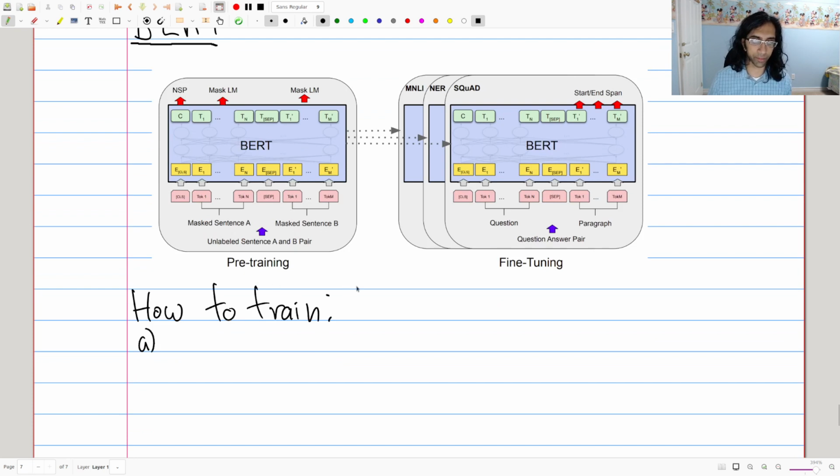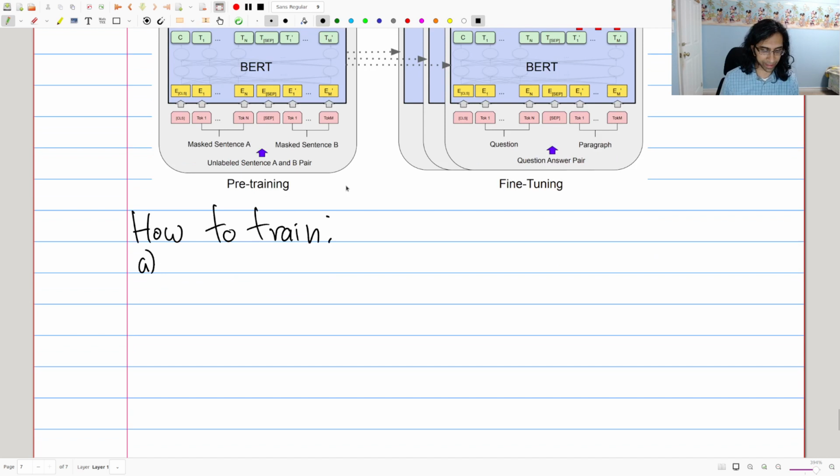Before, remember, we built it up word by word, where given the previous part of the sentence, you predict the next word. Well, here we're going to do something a little bit different. You can see here it's labeled as masked sentence A and masked sentence B. So what we do in these types of settings is we mask some words, and then we train the model to predict those words that we masked out.